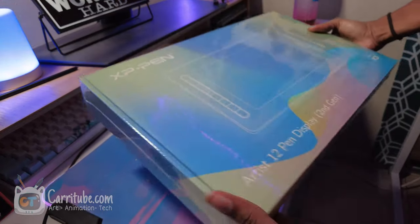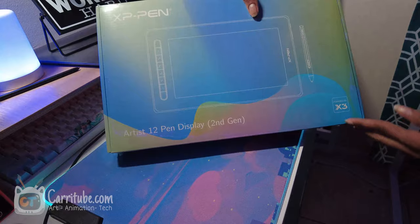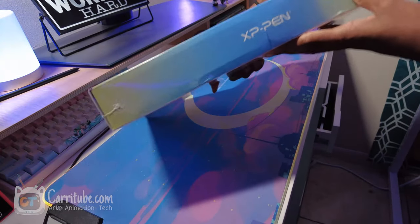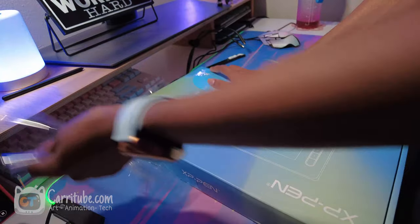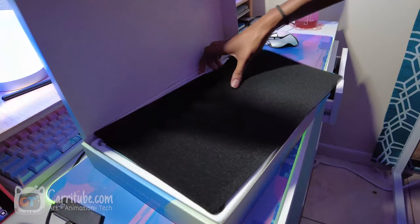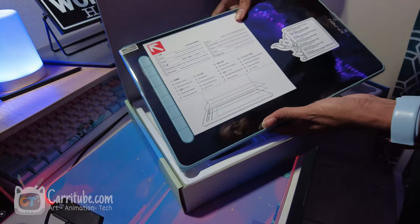This time I have a video for you on the XP Pen Artist 12 second gen. This is a pen display from XP Pen, meaning a monitor that you draw on. And initially I did an unboxing a while back on YouTube Shorts, but I wanted to expand on that, especially since getting a pen display for the first time can be pretty confusing.